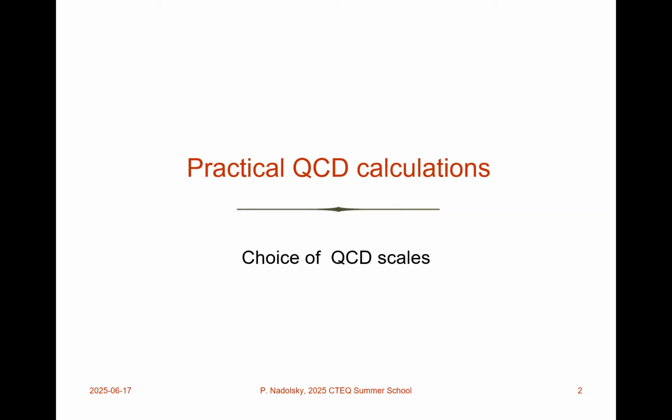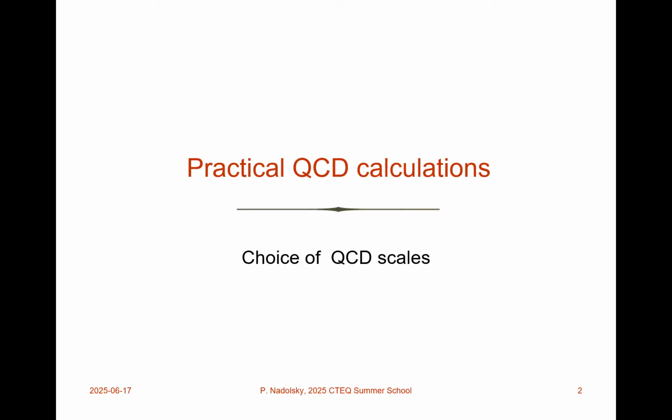So if mu R or mu F are very different from Q, these logs can become large, and so they will destabilize the convergence of perturbation theory. Therefore, we would like to set mu R very close to Q and mu F very close to Q. So how close? Well, that's our choice, and that's what I will discuss next. Because if we don't, then our perturbation theory for the hard cross section doesn't converge. So that's why we select mu F and mu R to be of order the hard scale, not much smaller or much larger than the typical hard scale.